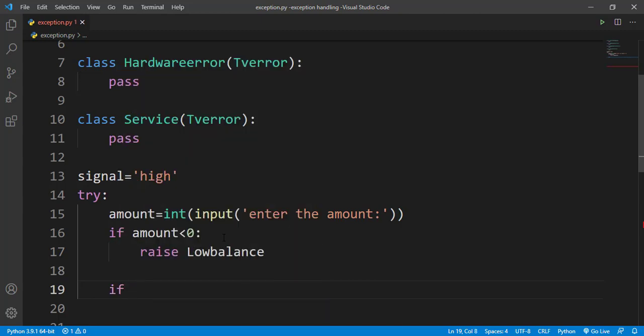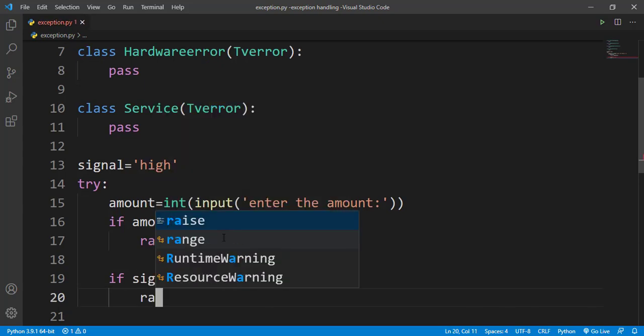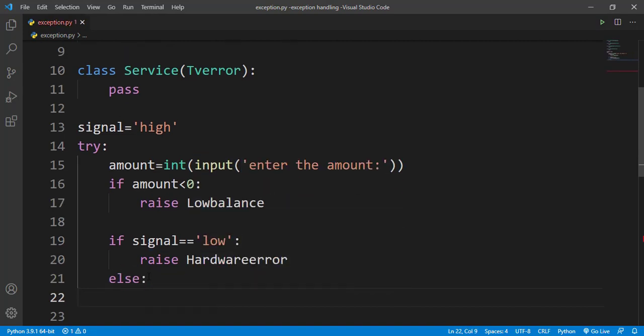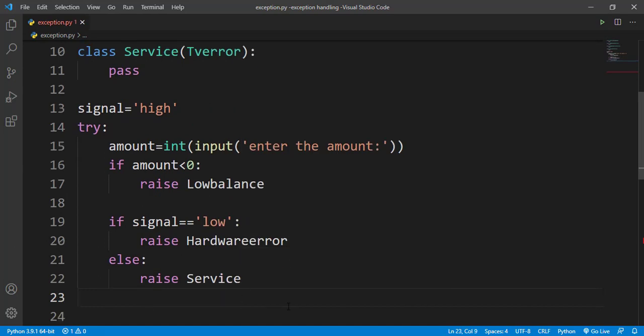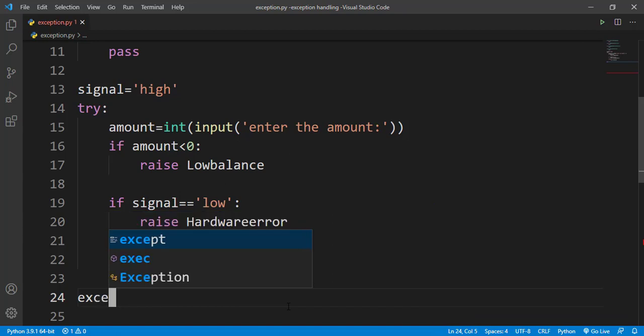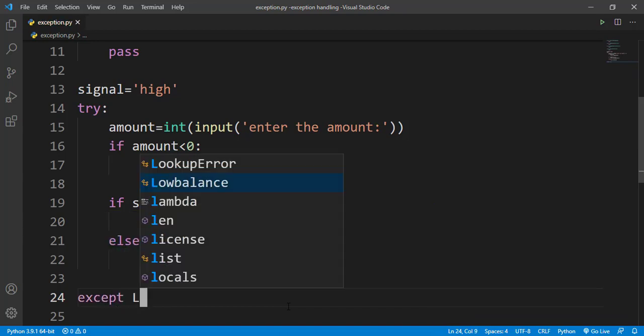So I'll take one more if condition. If signal is equal to low, then I'll raise one more exception. So we'll raise hardware error, else we'll raise service error. Now that we have raised the exceptions, it's time to catch them. So we need to write an except block, except low balance.